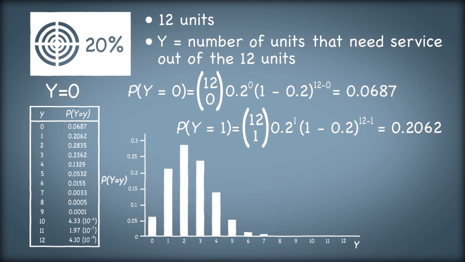Recall again the two properties of probability. The probability of any realization of the random variable has to be between 0 and 1, inclusive of 0 and 1. And the sum of the probabilities of all possible realizations must be 1. Our probability distribution satisfies this requirement, aside from any round-off error with the sum of probabilities. Let's take a look at the expected value and variance of a random variable that follows a binomial distribution.